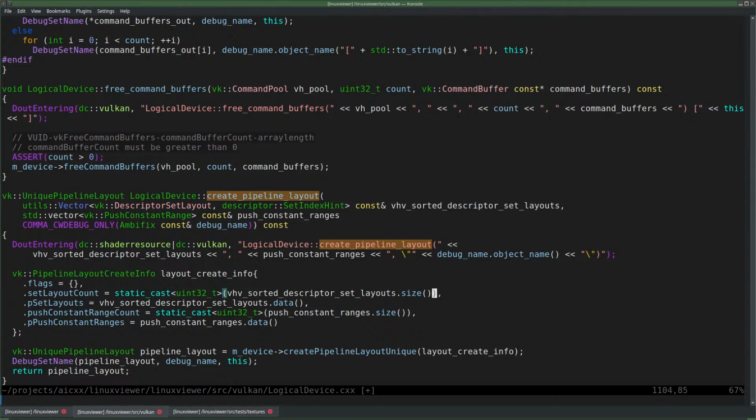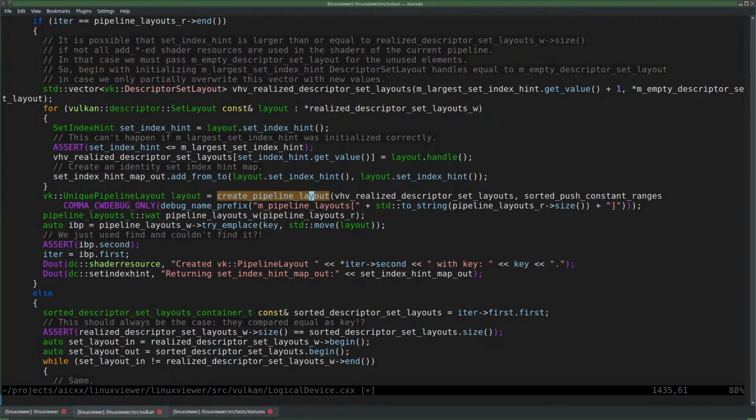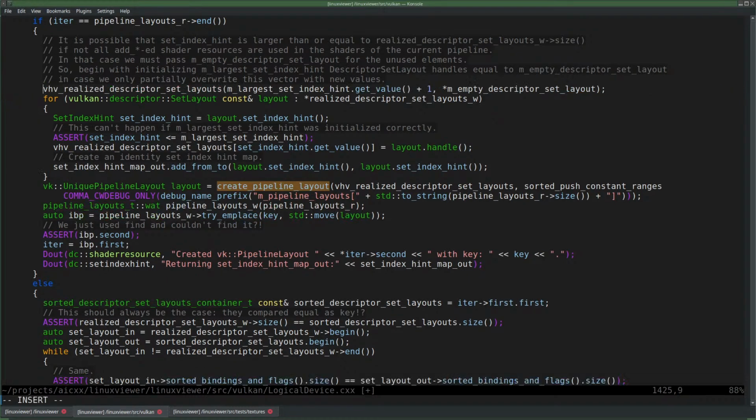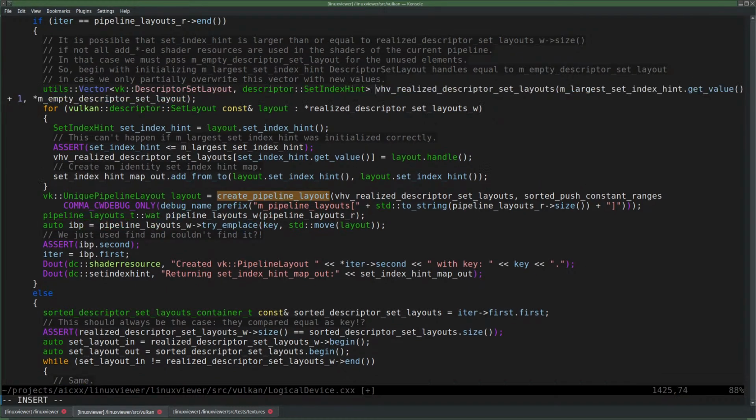Yeah, both size and data still exist, I think. Should. And then, of course, I have to change this VHV realize descriptor set stuff as well. So now that's a vector that uses this type as the index.